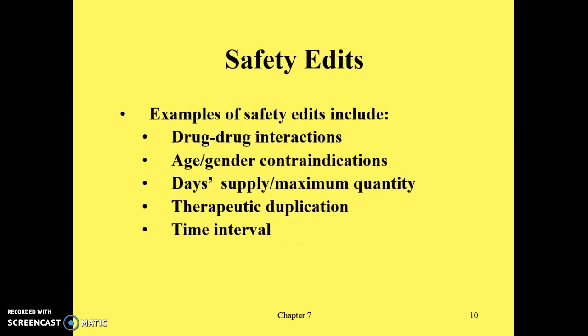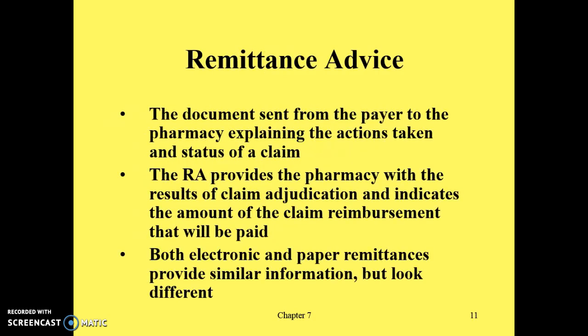Under safety edits, this is where you're going to see things like drug-drug interactions, age or gender contraindications, days supply being incorrect, a therapeutic duplication, those types of things. So it will come back and tell you which bucket it falls in and what exactly is the problem when you go to submit that.